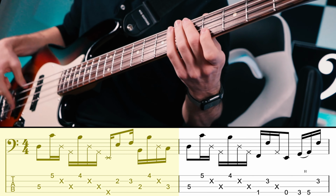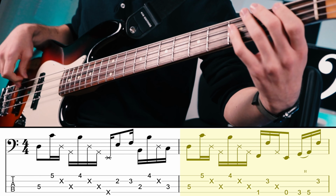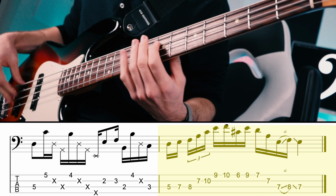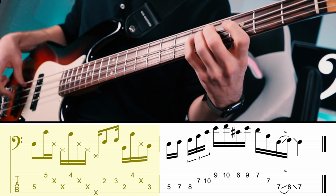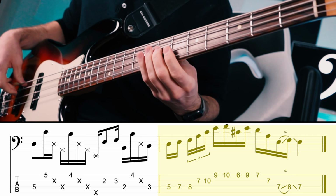Now we got the whole groove. Let's play it together slowly. Remember, we have these raked ghost notes, then we have that cool little enclosure type lick at the end. Take it slowly, focus on your muting, and play along with me. Here we go. Faster.